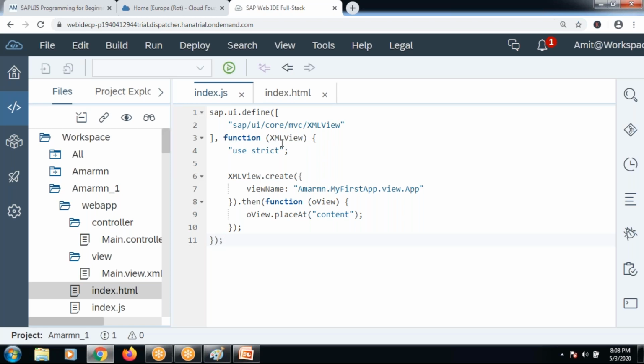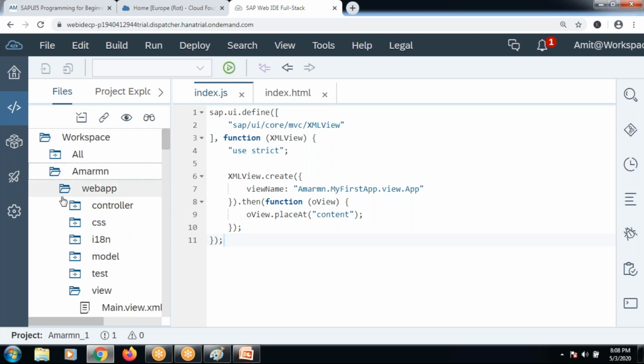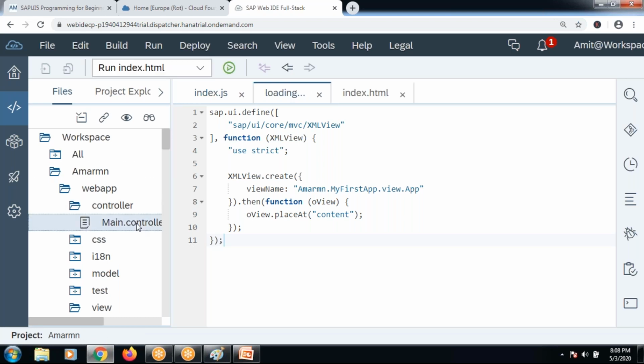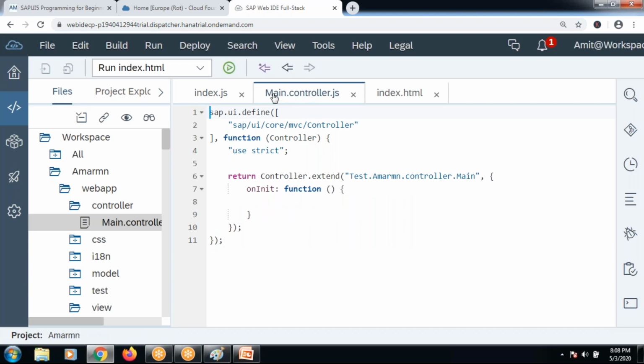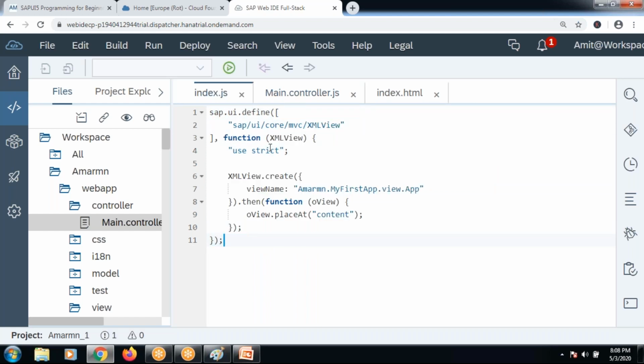What I'm telling you is a very important point: if you go to this controller, you see there's a controller.js file. Just try to look at the code of this controller.js file. You see here you have the define and all those things. A piece of code is written here, right? And if you go to my index.js file, a similar piece of code is written here.